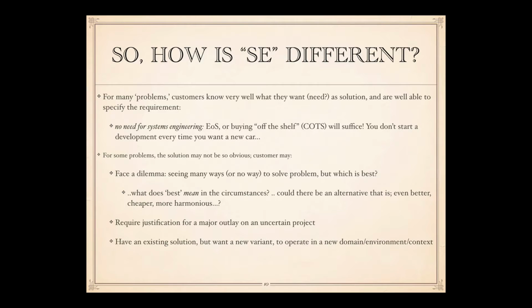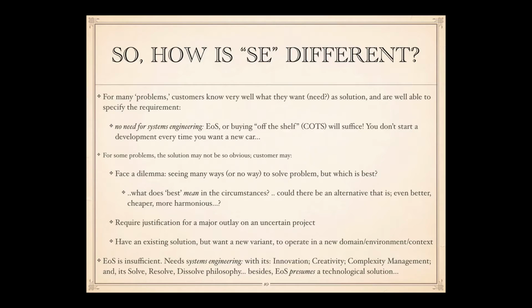For some problems, the solution may not be so obvious. The customer may face a dilemma, seeing many ways, or perhaps no way, to solve a problem. But which is best? And what does best mean in the circumstances? Could there be an alternative that is even better, cheaper, more harmonious? It requires justification, perhaps, for a major outlay on an uncertain project.